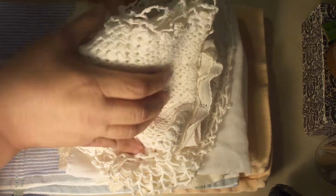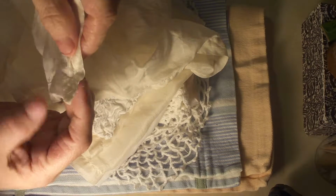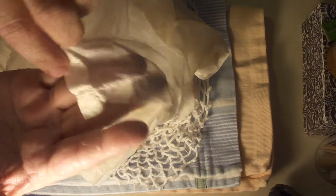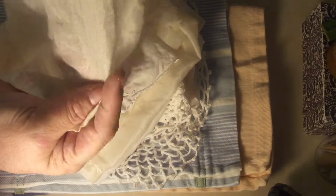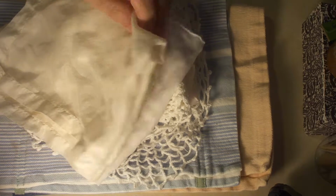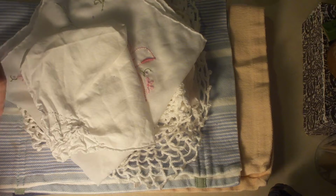Let me skip down to those while we're in that mode. They're not as fine, and I don't know if I've just worn more, but here we go. And they have these lovely stitched corners. As a seamstress, I appreciate those things. And again, it's very sheer. There's nothing on them as far as design goes, but they're just lovely fabric. Here's another one. Actually, two more. You can see the difference in the color since I tea-dyed this one. So, four of those.